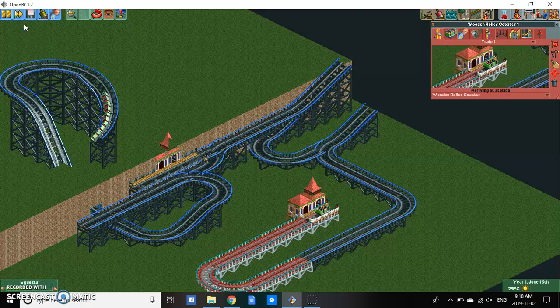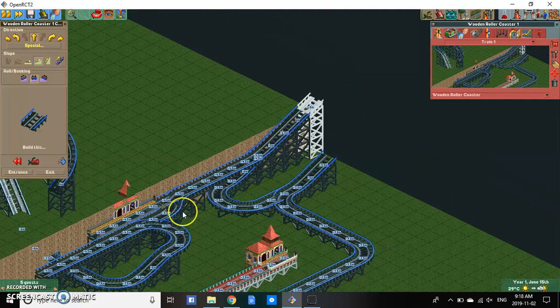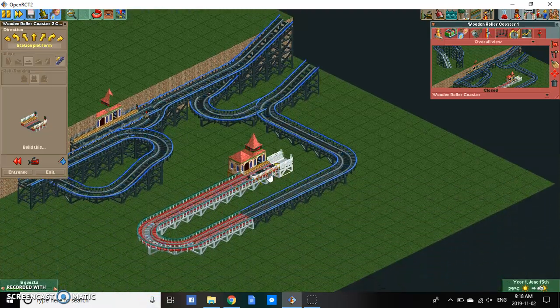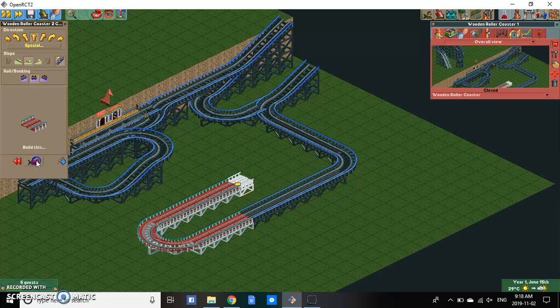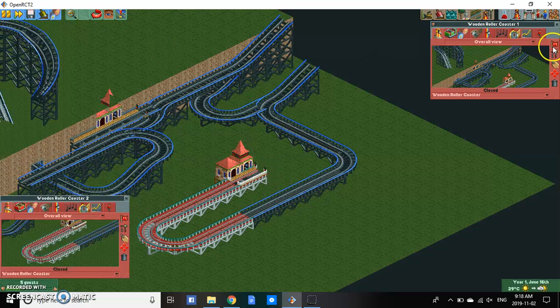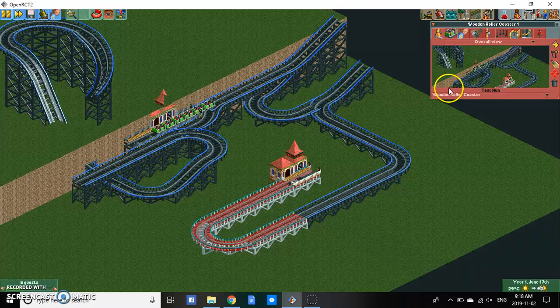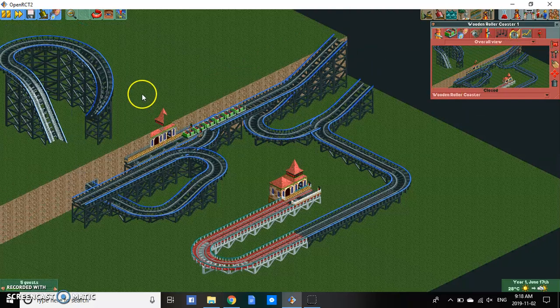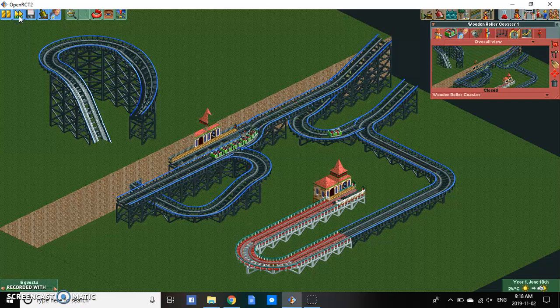Okay, and now let's see where we are. So there we can see that we've gone one space too far. At this point we're going to just edit this coaster again, and we'll build it one piece further back. Again, we close the train so that it doesn't go through the station. And at this point, we'll really speed things up. So we should ideally get the train to stop somewhere in this section here.